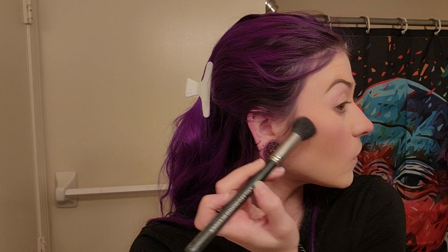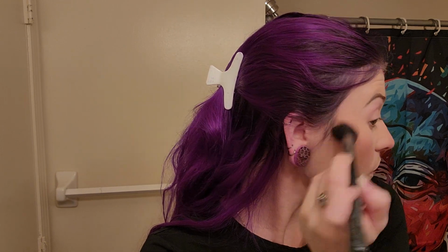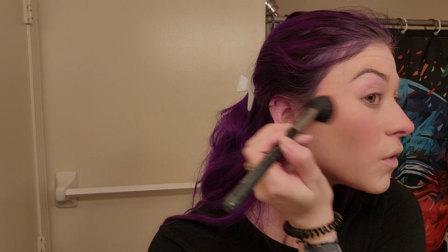But, you know, let's just use the new one, see if anything feels different. Why not? I can grab a little brush like this and do my contour. I just do a little bit. I'm not a huge heavy contourer at this point in my life, so I really just kind of go up here. A little. And look at the huge difference that makes.